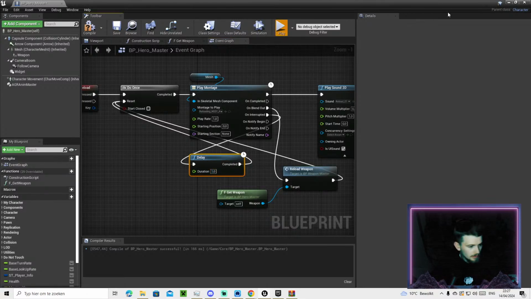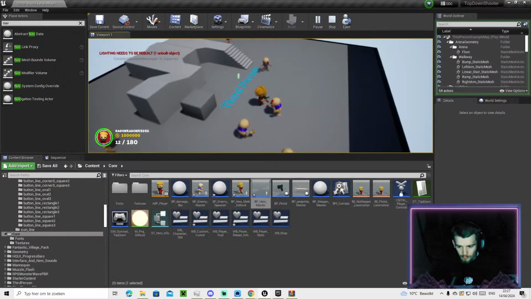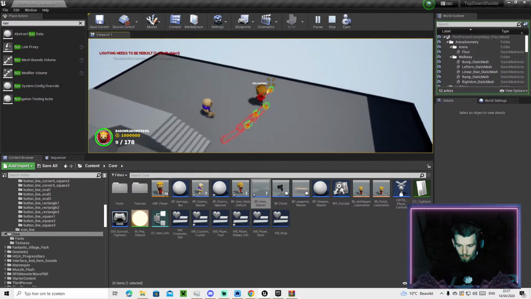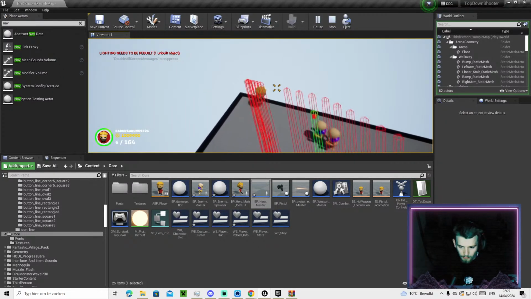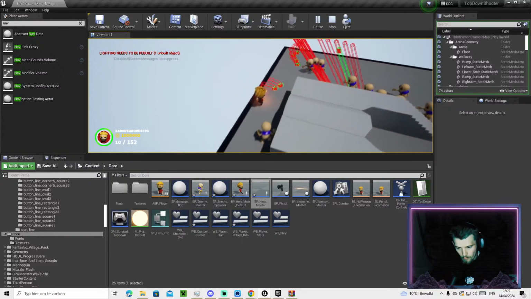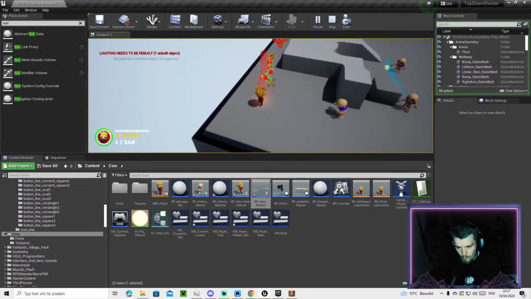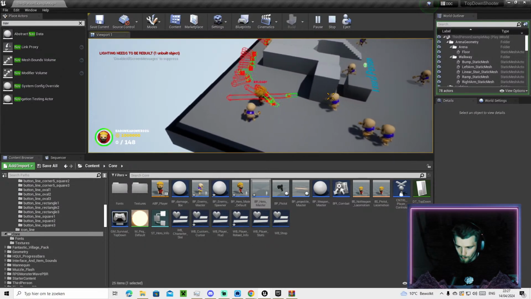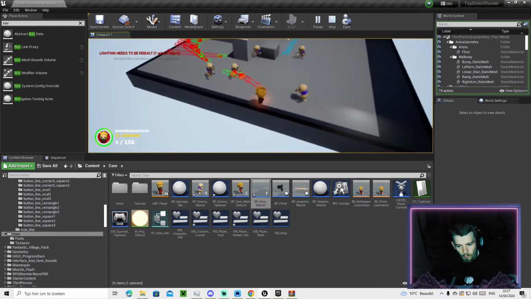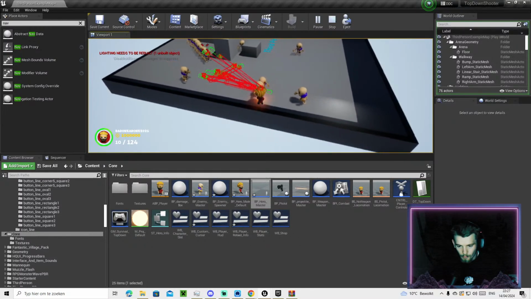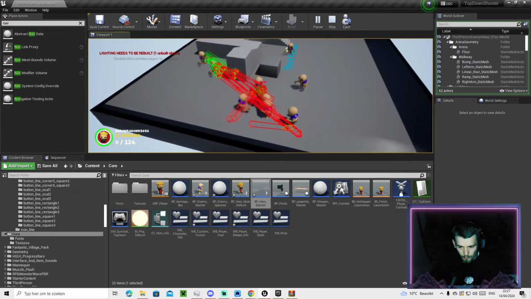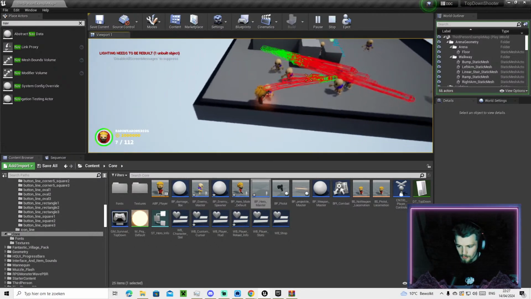We'll work on this later down the line to make sure it's actual. We'll also add bullet penetration and stuff like that.